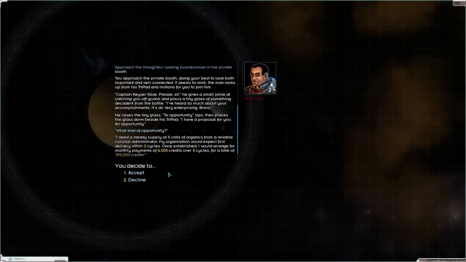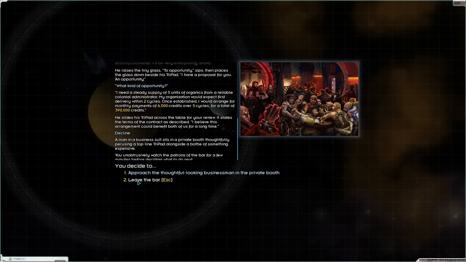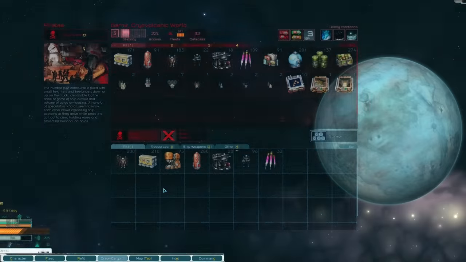Okay, what kind of opportunity? I need a steady supply. No, we can't do this. We'd actually have to have a planet for this, so this is not an option for us. So we can just go back into trading.